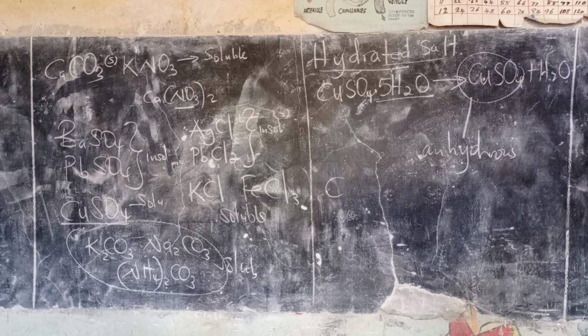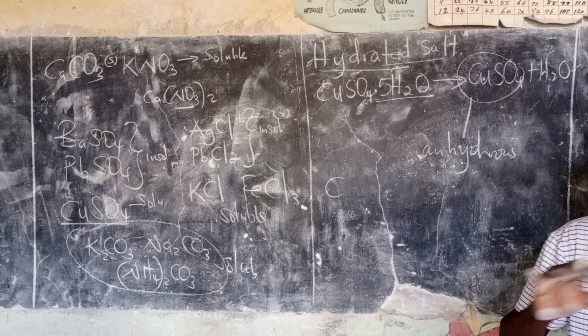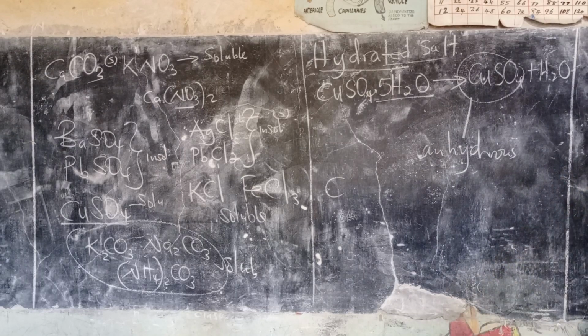We are safe? Okay. Let me read through. This is a salt that contains water of crystallization. They contain a fixed amount of water in their crystal lattice. This is called water of crystallization. The water of crystallization is a part of the structure. If this water is removed by heating, for example, the color and the shape of the crystals may change. That's what we have. So here you should know, and sometimes the question comes to define water of crystallization.